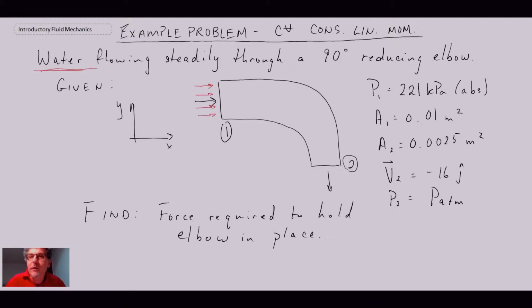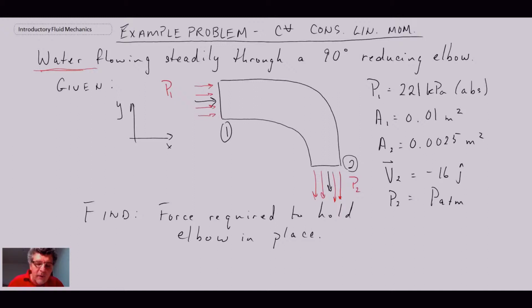It's a reducing elbow. That means that the diameter on the exit, or the area of the exit, is going to be smaller, and consequently we have the liquid going at a higher velocity coming out. The other thing that's happening is we have a high pressure at 1, so P1 is above atmospheric, and this is P2 down here. We're told that P2 is equal to atmospheric. So essentially it's kind of like a jet that goes through a 90-degree change.